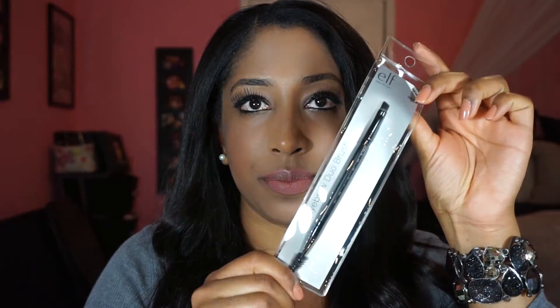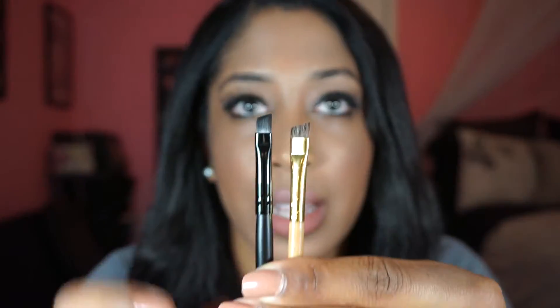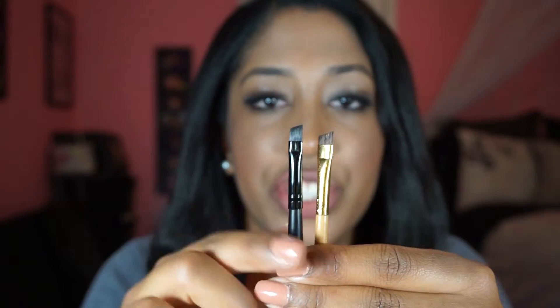Another really cool brush I got and I'm really loving: all the brushes I bought I really, really love. I got the Eyebrow Dual Brush. This brush is double-sided — it has a little spoolie on one end and a little angled corner to apply your eyebrow gel or powder. I really like how neat it is and I love the application with this brush. I actually love it more than the brush I was using that I paid $20 for from Tarte. I've been using this all the time. It just glides on so much smoother and easier. I'm probably going to end up picking up another one. I also picked up the Eyelash and Brow Brush — I use them all the time anyway.